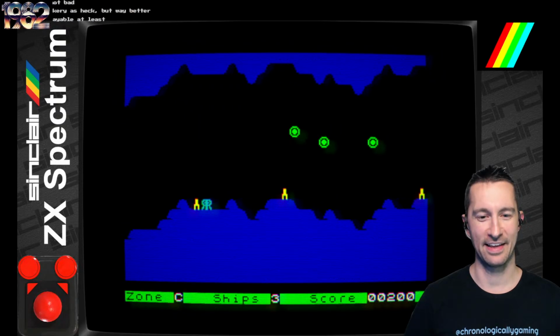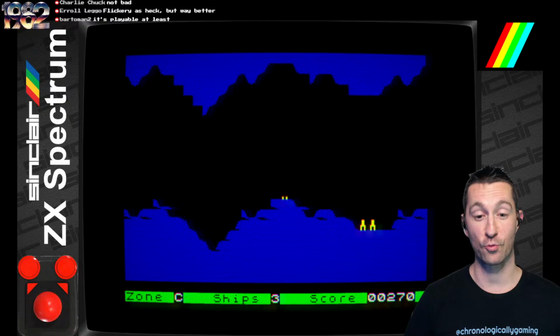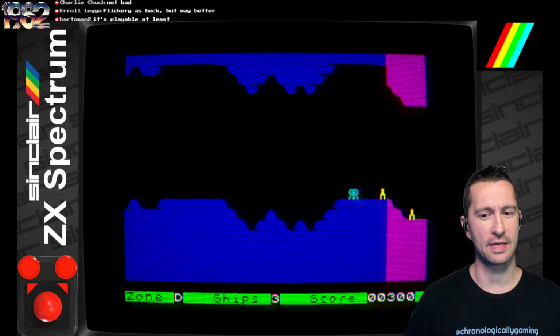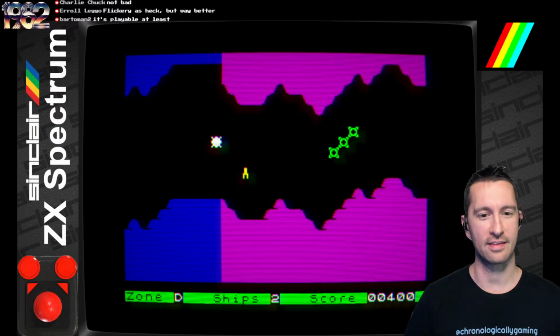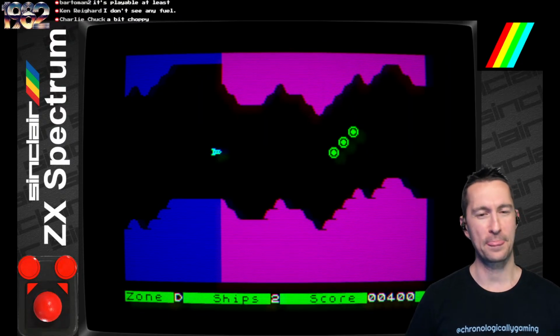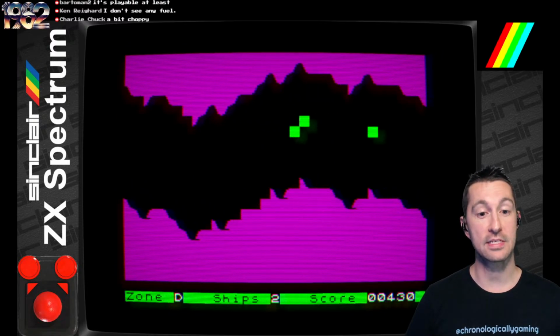It feels like we're pushing the ZX Spectrum too hard. Notice the scroll. It's not smooth, but I wouldn't expect it to have smooth scrolling on the ZX Spectrum at this point. Whoa, there's the sound. We were hitting little bleeps and bloops. Yeah, a bit choppy, but if we compare it to everything on the ZX Spectrum, this is actually really cool.